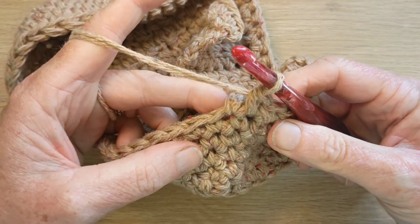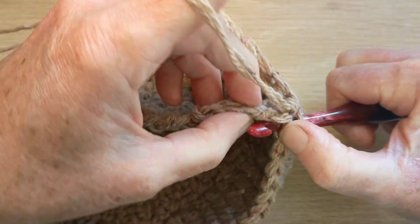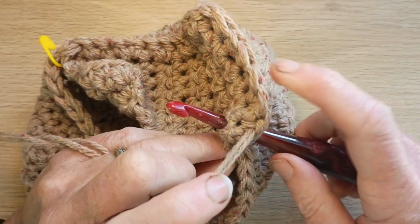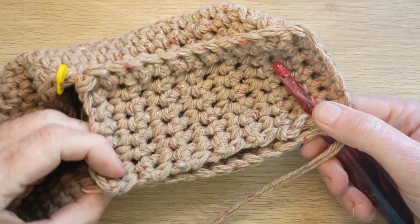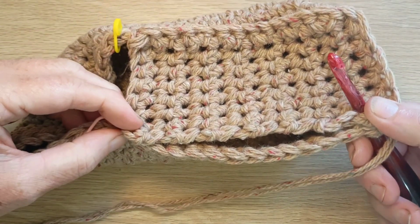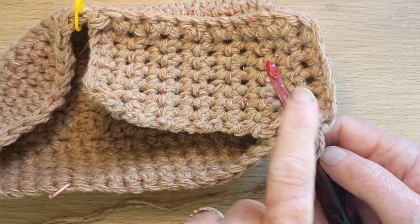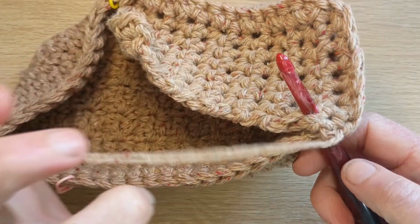And now what we're going to do is in this next stitch here, we are going to put it in the next hole. Now sometimes it depends on how it's all worked out, but as you work along, when you get to the end, it should line up. But if it doesn't, you might have to undo it and shift up to this hole here to make this line up. So just play around with it to get it to line up.